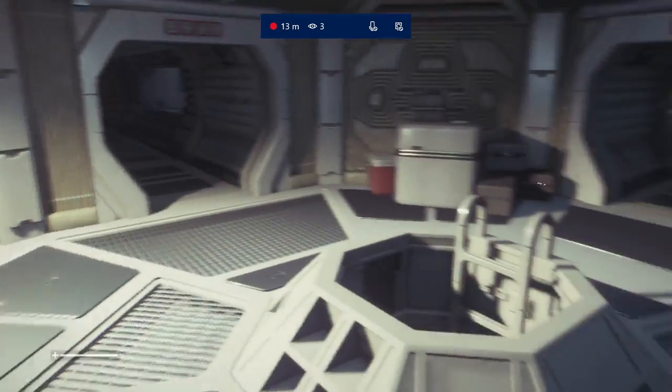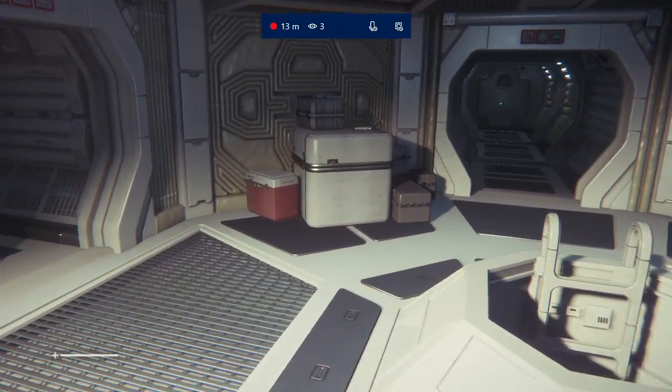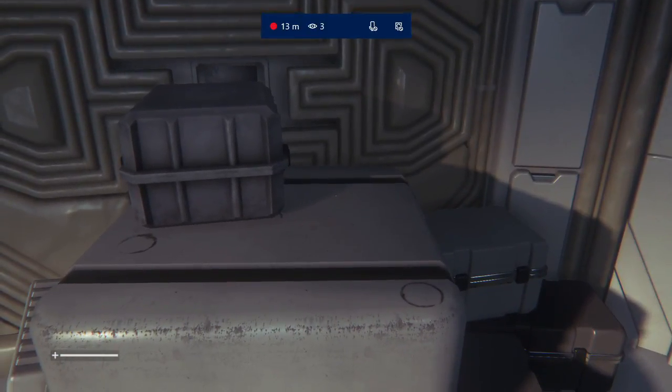Golfer's in the chat. Golfer says hi, Blackstar. Hey, Golfer, what's up? Thanks for joining us. Sorry about the delay. Having a little technical jiggery-pokery to deal with, but everything seems to be okay. Thanks for joining us.